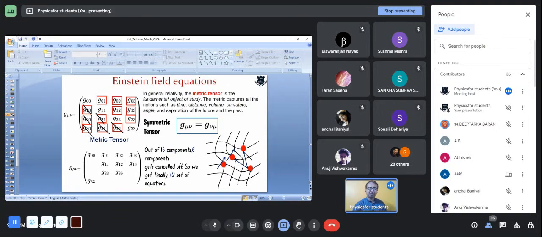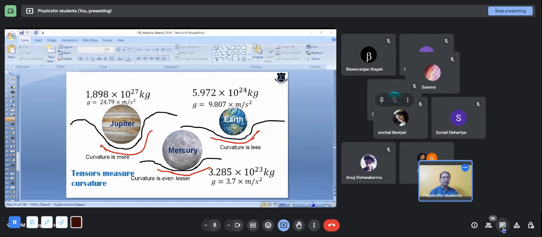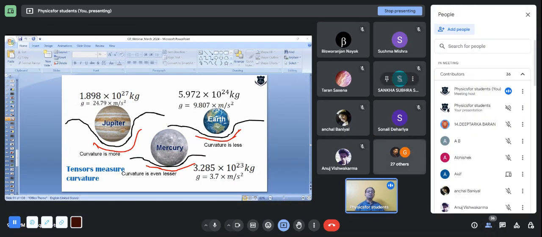Okay, I will leave this part right now. Here you see what you are asking. Now you see the gravitational acceleration, the g, is highest for Jupiter, is less for Earth, is less for Mercury. Why? Because of the mass density. Yes, Asif, tell me. You have a question? Okay, it is due to this mass density, and that which is now called gravity, or the gravitational acceleration, small g, is basically due to the mass density of that planet, which is causing the curvature. Are you clear? I know this is a little bit confusing, but overall, can you get my idea?